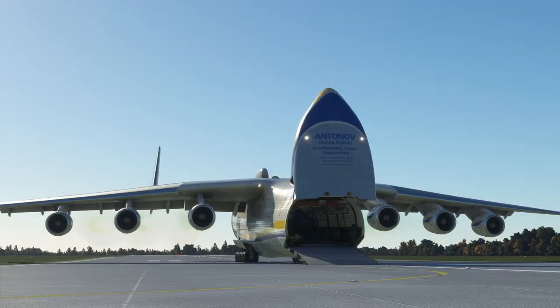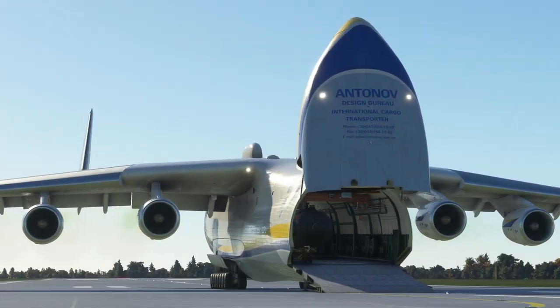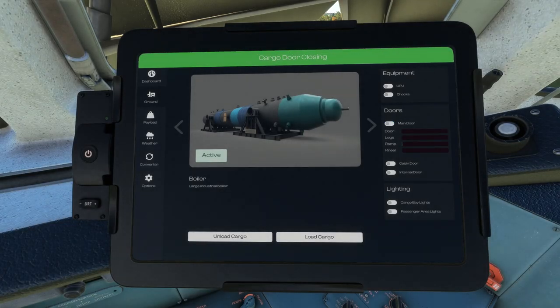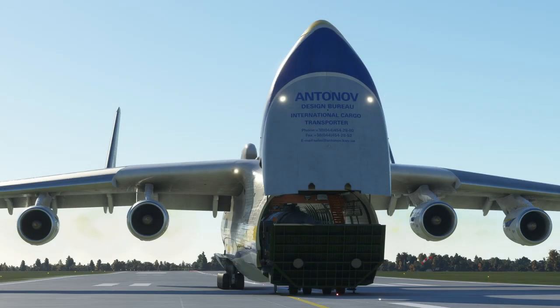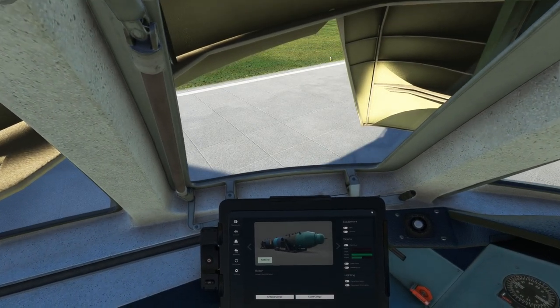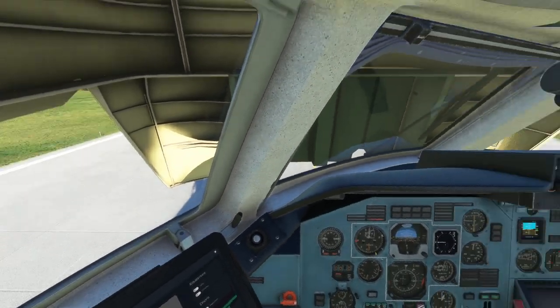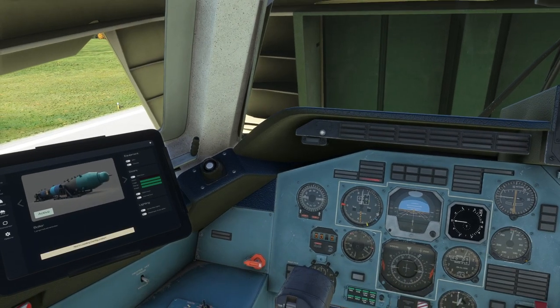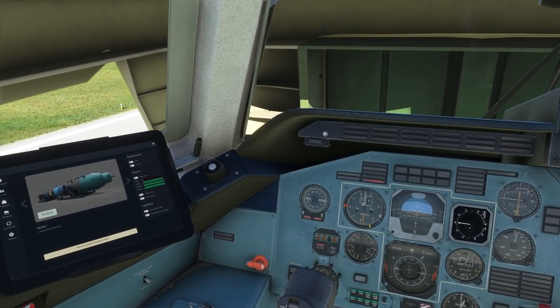Now we have the large industrial boiler inside. Right, and hopefully when we close up, the cameras will be back to normal. Just remember Control-Shift-8. It worked properly last time. It just didn't reset the camera this time after it finished the kneeling thing. Okay, you can see what's happening with the camera right now, and this is what I mean. Okay, nose is coming down now.